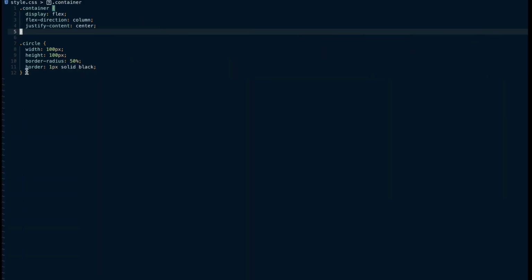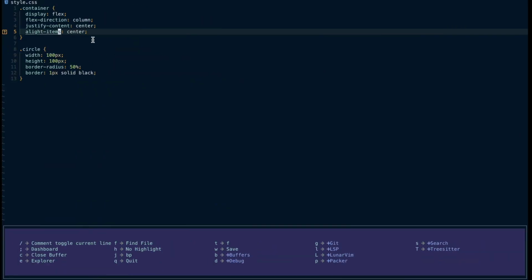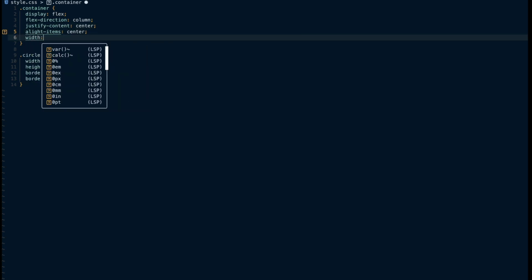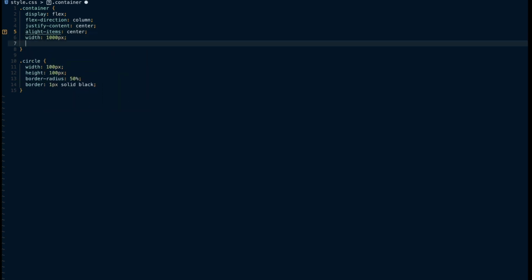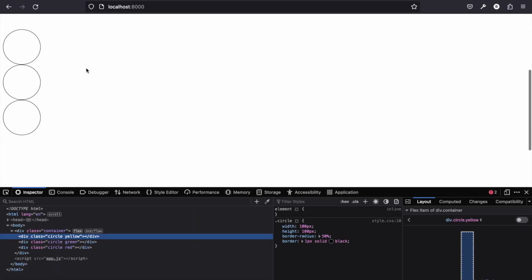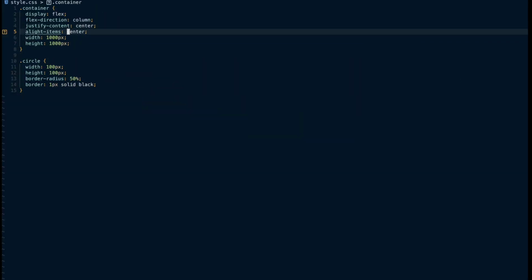Okay, I know what the problem is. It is trying to apply them left to right, but when you do a display flex, it only takes up the space that is available or that it needs. So we want to go a little bigger than that. So what we can do is a width of 1,000 pixels and a height of 1,000 pixels. And then you'll see that we get, well, some of it at least. I wonder if it's a line item. Oh, no, what is it?